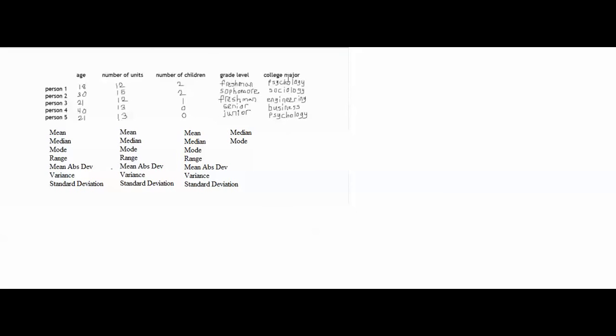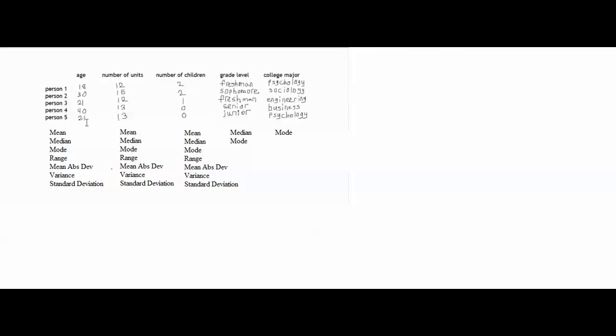And what about this column right here? College major is a nominal variable, which means it's a variable that has categories, and the possible categories don't follow an order from lowest to highest. What that means is we can't have a median. We can't have a median because there's no way to put these values in order from lowest to highest. So we actually have a mode only. The only value out of these 7 values that we could find for this column of data is the mode.